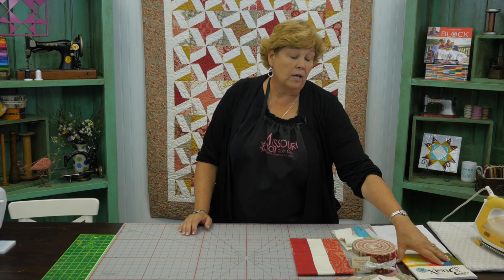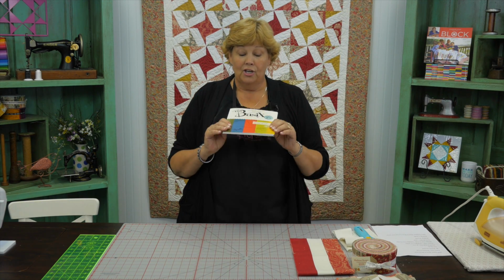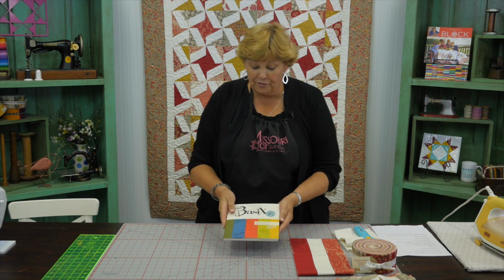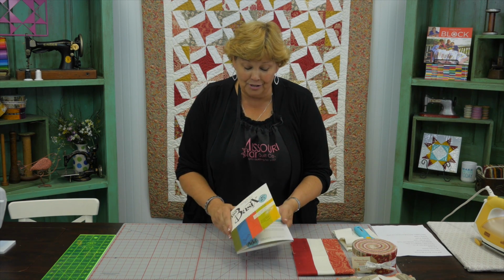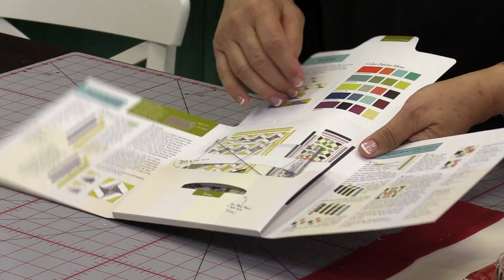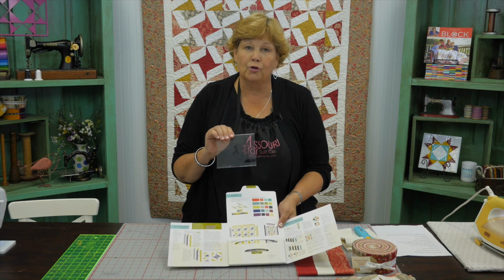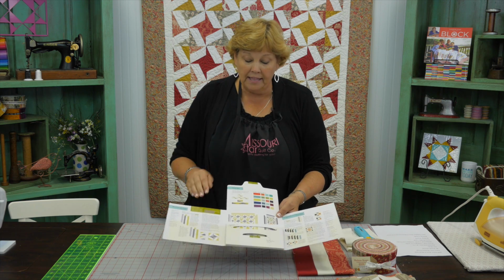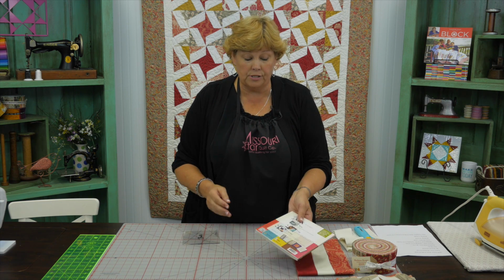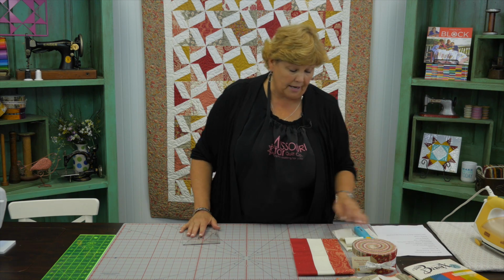So also, last but not least, you're going to need the basic X block. And this is so much fun. First of all, I love the packaging. It's just so cute. It's got all kinds of tips and ideas. You keep opening and opening, and here's your ruler, your basic X ruler in there. But I love how it gives you all kinds of other ideas as well as the one I'm showing you today. So it's really fun packaging.